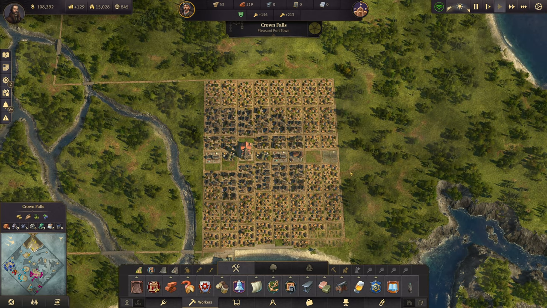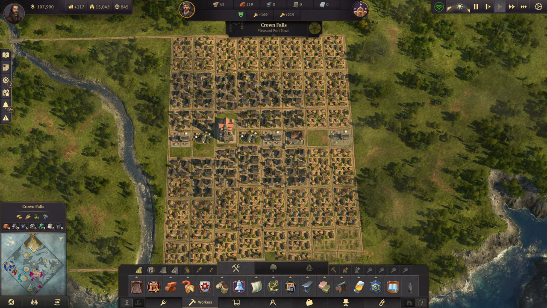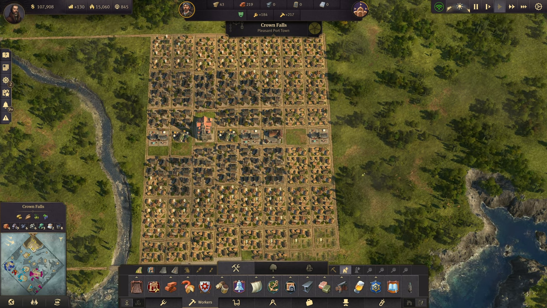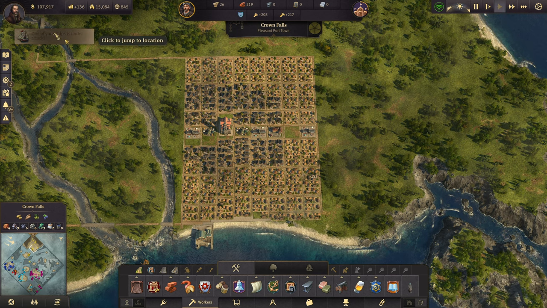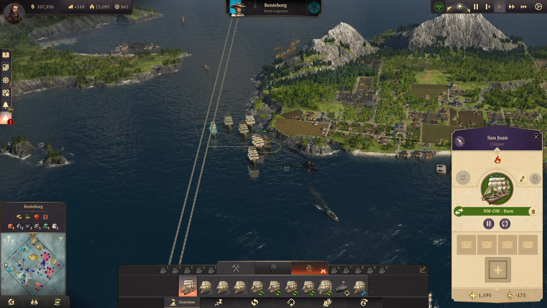So the balance is now positive. We can build the marketplace. Maybe another pub as well. Let's just build the existing houses. What's going on now? Oh, just a drive-by. That's okay. We've taken a bump. So that's the rum.